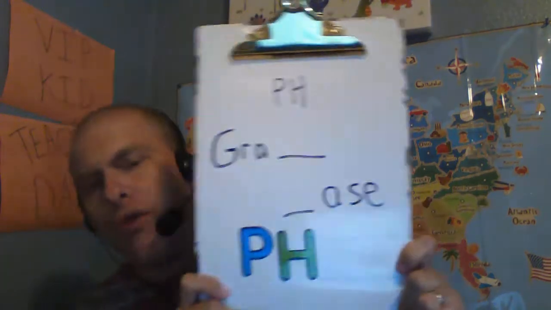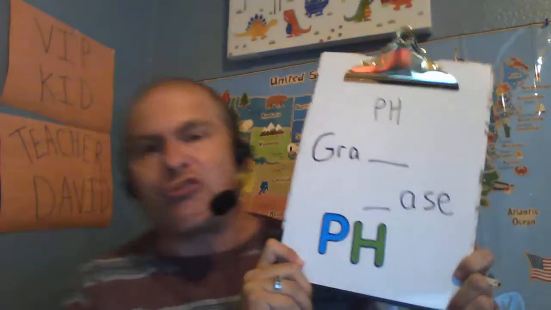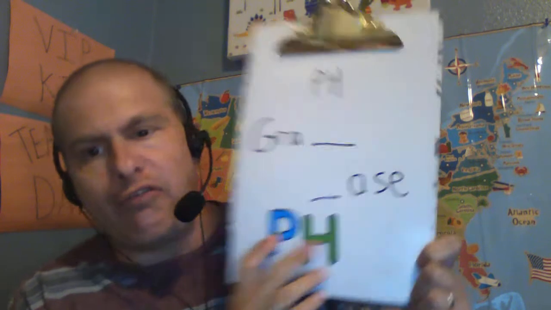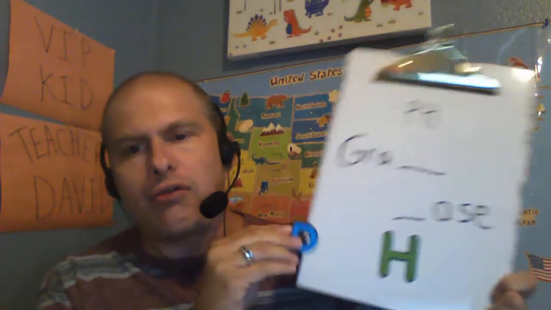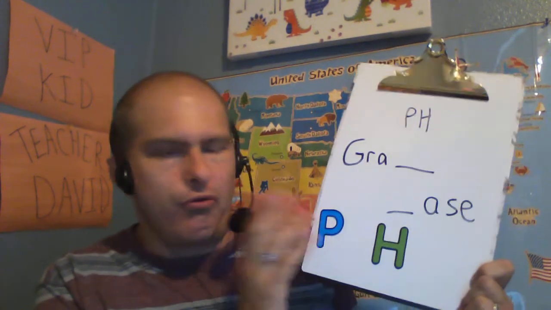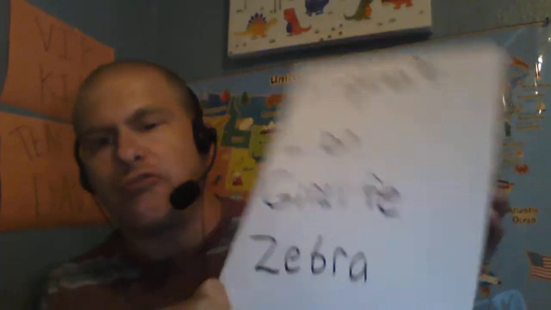There's always a warm-up. You want them to get talking. You do vocabulary. I have several whiteboards, like this one right here. We did the PH sound, phonics sound. It's magnetic, and I recommend you getting some of these little magnetic alphabet letters or whatever you want to get. A lot of things these days have magnets. You can just stick onto things. It's really handy. And then I have another whiteboard right here with the vocabulary words that we went over. Elephant, lion, giraffe, and zebra. So all that stuff's really cool.